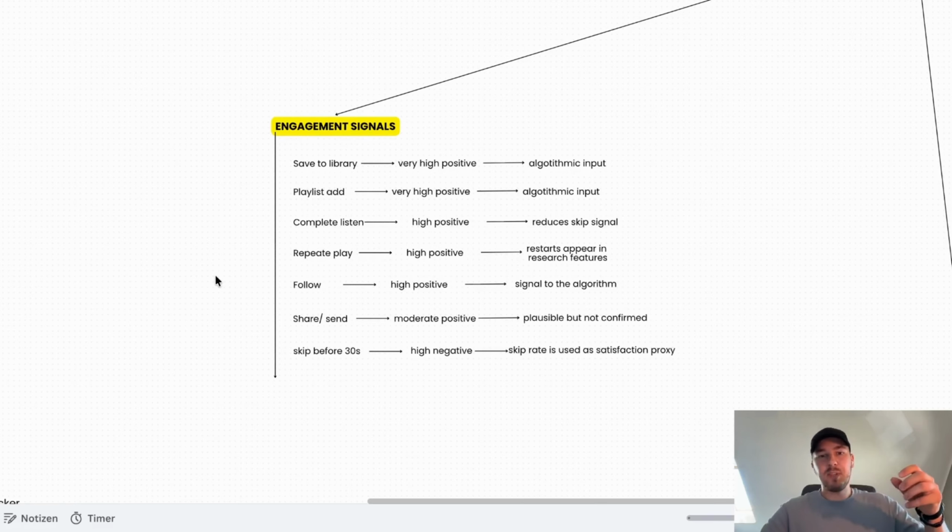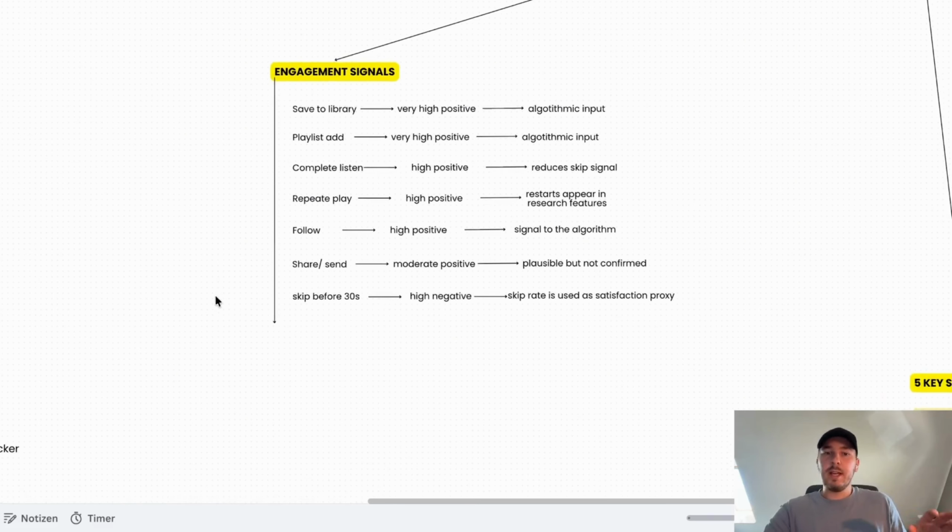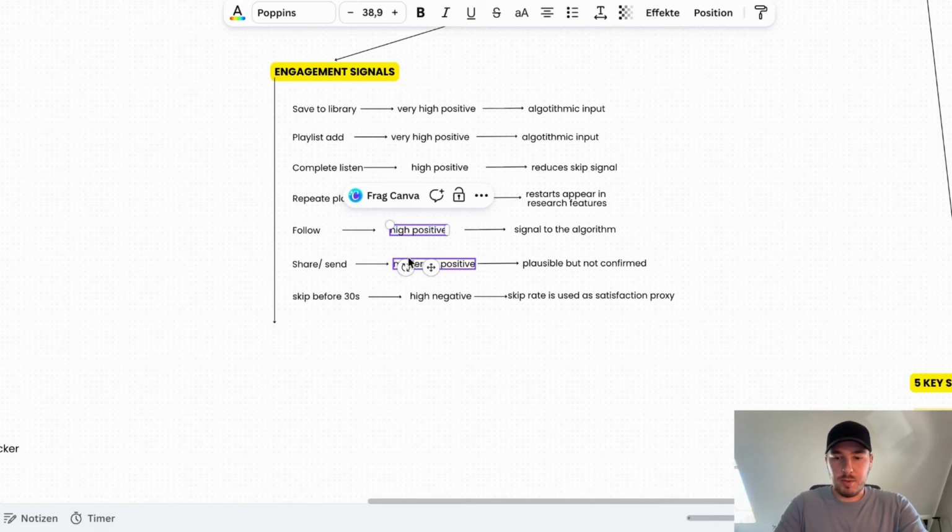If the song is saved to their playlist, it's not just saved, it's also listened to again from the playlist, from the library. It's again a high positive signal. Follow is high positive here too, but it should be more like this way.